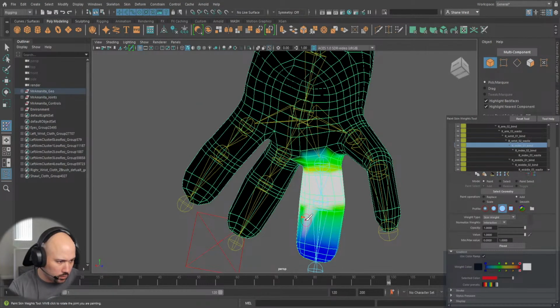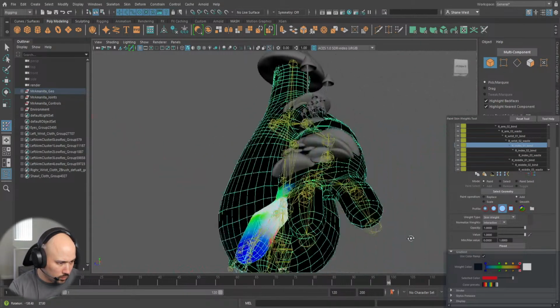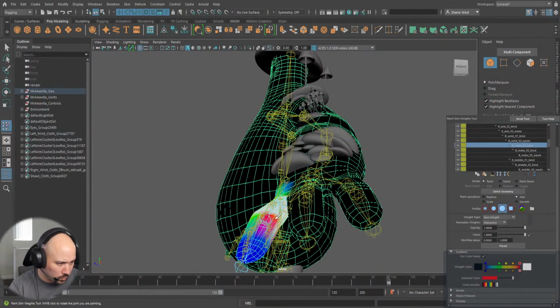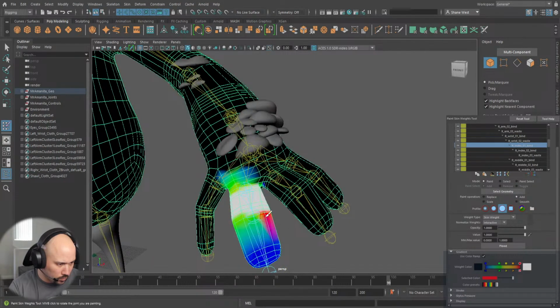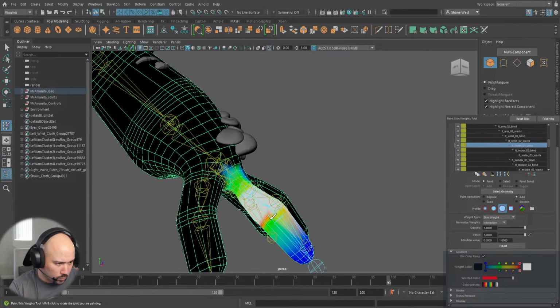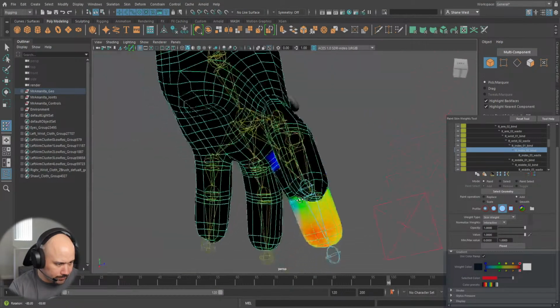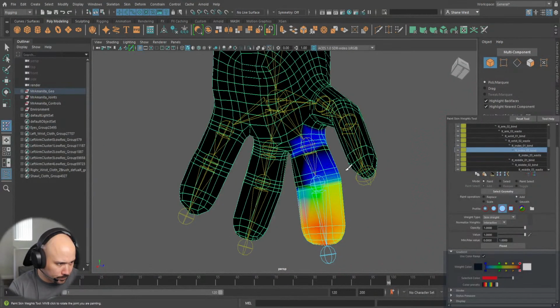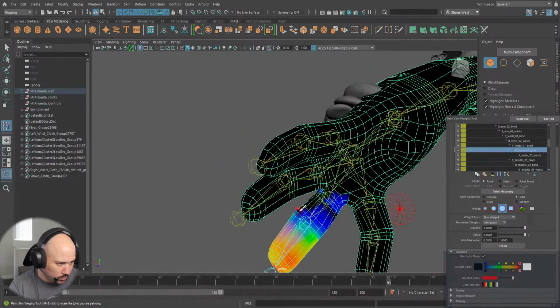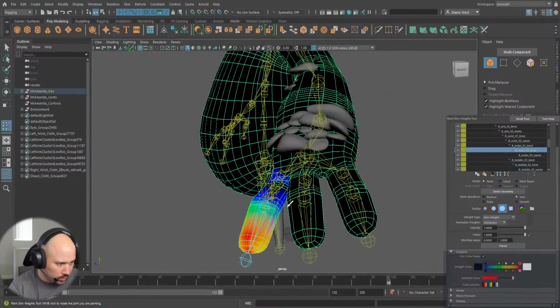Shrink our brush down and smooth a little bit here. Sort this out just a wee bit. Just want it to affect it just a little bit, not a whole lot.